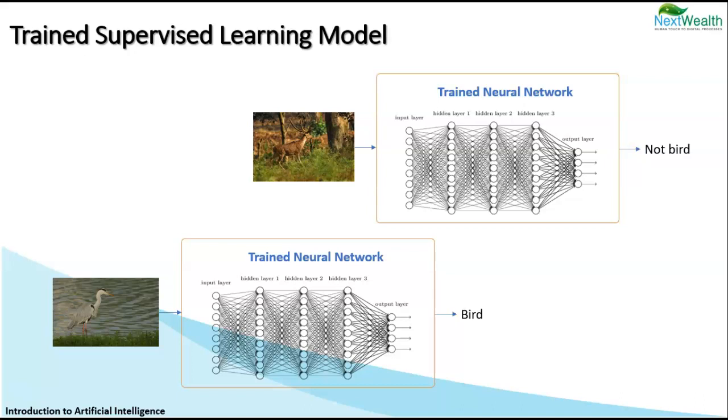Thus, the model learns the specific details from training data and then applies the same knowledge to the new data or the test data or the new images which we give it. Please understand this important aspect here. The training happens under the supervision of a human like a teacher who already has knowledge of correct answers, and the model iteratively makes predictions on the training data and is corrected by the supervisor. Once our ever-learning model achieves the acceptable level of training performance, we could put the model into production.